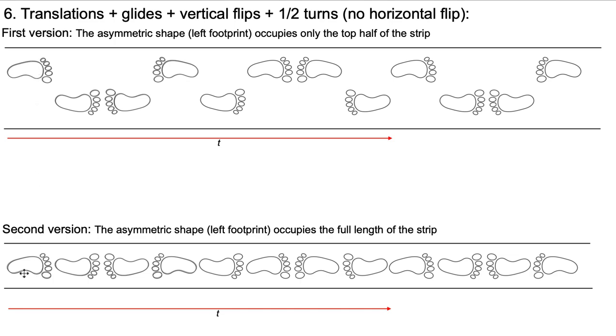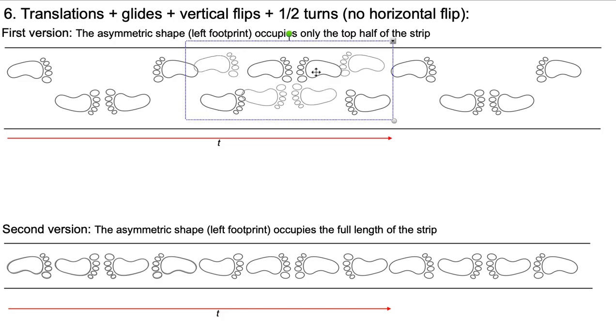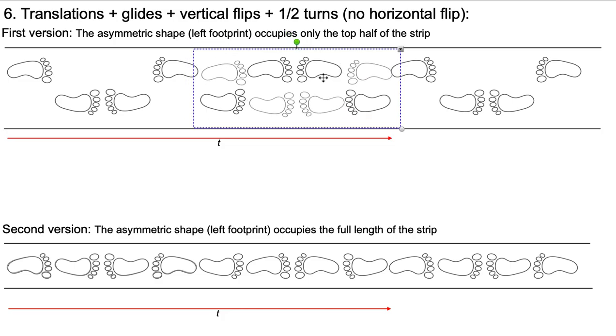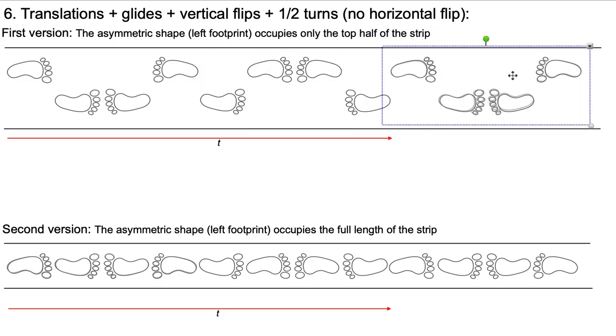This second pattern is basically a set of 4 footprints that can be described as a downward-facing left footprint, an upward-facing right footprint, an upward-facing left footprint, a downward-facing right footprint. And then we've got the pattern backwards, and then the pattern repeats again. In other words, the translation unit is these first 4 footprints, and they don't go to here because the footprints don't match up. They have to go all of the way to there.